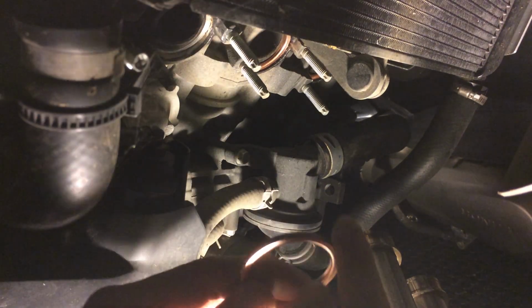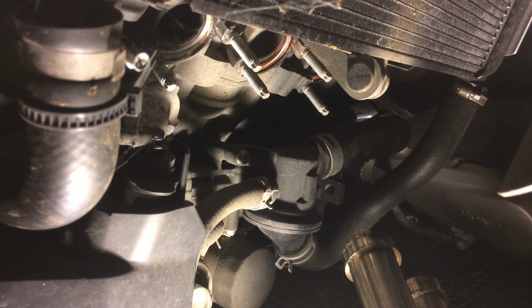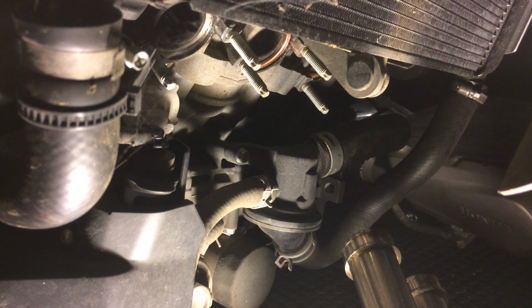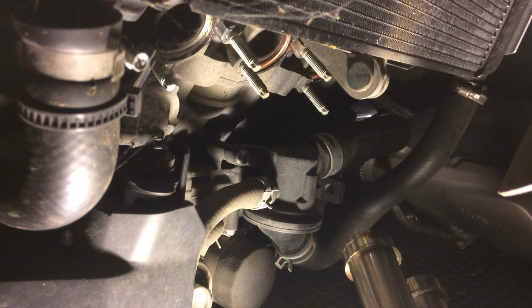So usually when you put the header gasket on there, normally it doesn't stay. Lots of times it falls off. So what helps is that you dab a little bit of grease on the top edge of the gasket. I'm gonna dab a little bit of grease in there, just a little bit. Doesn't need much. I'm using bearing grease. And that thick tackiness of the grease will hold the top in place. So basically, I have the top of the gasket greased.